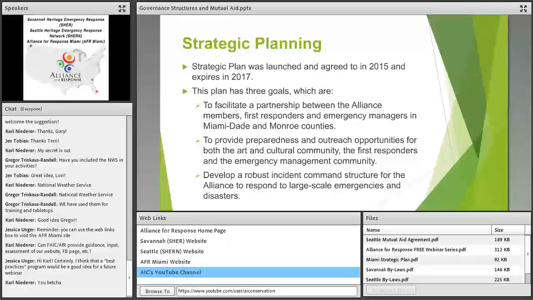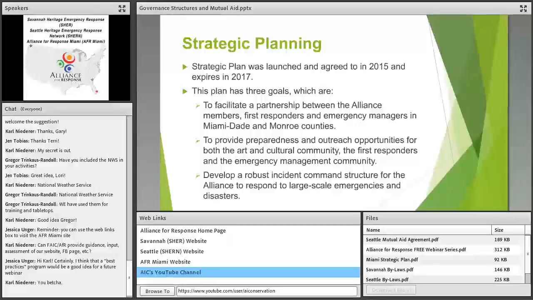For goal number 1, which is in terms of serving as a partnership, we have: create a permanent sustainable administrative structure, and that includes writing our bylaws, which we're in the process of finishing up. That'll be this year. Maintaining our strategic plan, recruit and train or retain members. That's an ongoing process. I'm always sending out emails to new prospective members, and Kim's always trying to twist people's arms, saying you need to join us. And we also have another opportunity coming up this year that is going to be a good impetus to get more people involved in the Alliance.